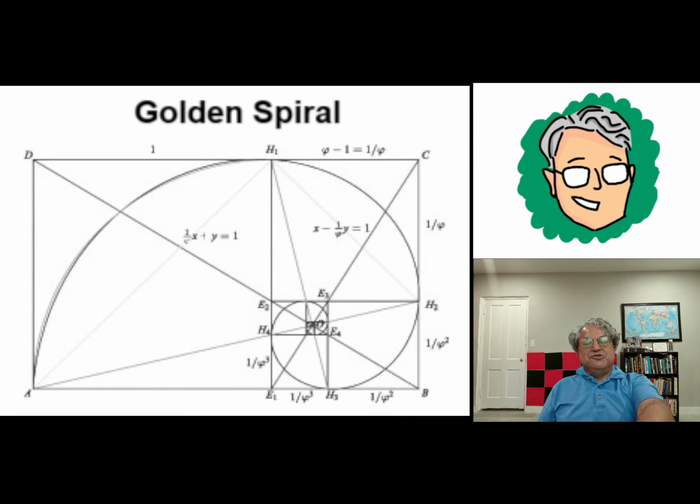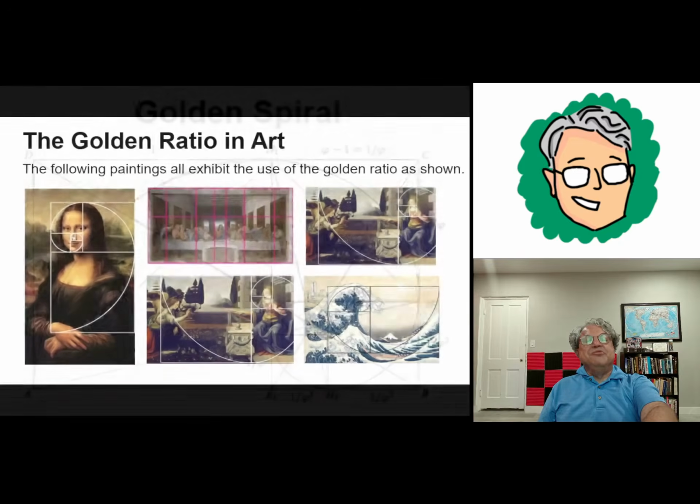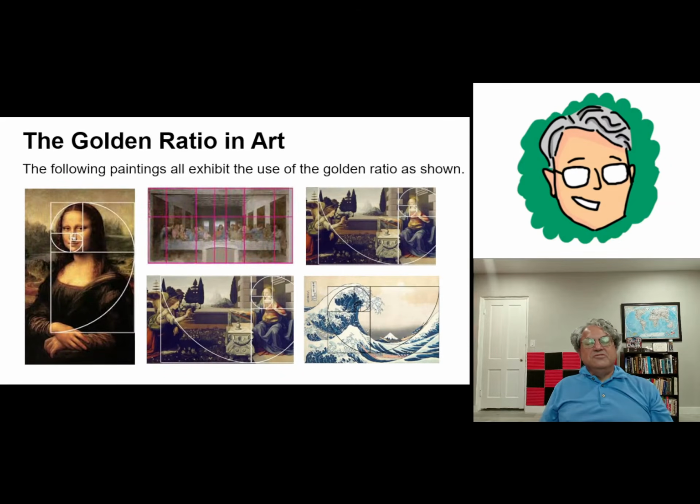Pretty beautiful construction. And I think I mentioned last time that the chambered nautilus has a shell that looks almost exactly like this. Not quite, but it's a logarithmic spiral that looks very close to this golden spiral. And I'm just going to finish this pretty quickly. I would have liked to have done more. There's a lot of uses of the golden ratio in nature. I didn't really prepare that. I talked about that a little bit in my last live stream.